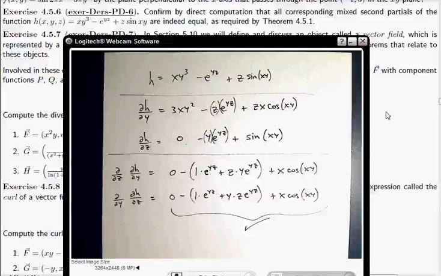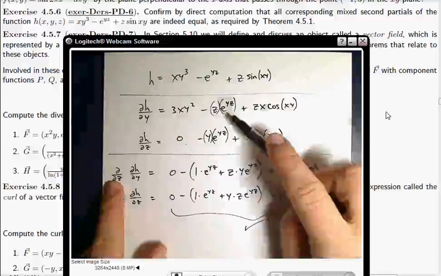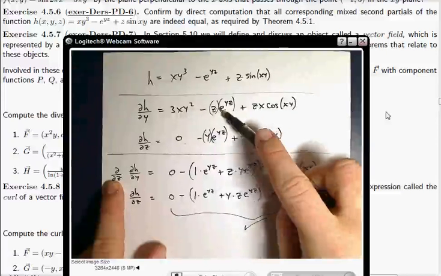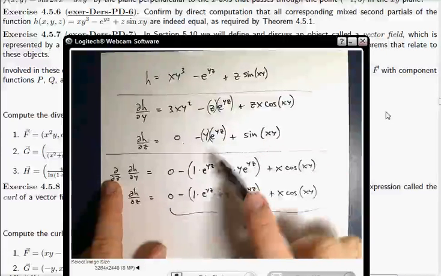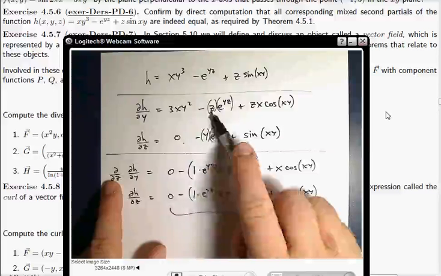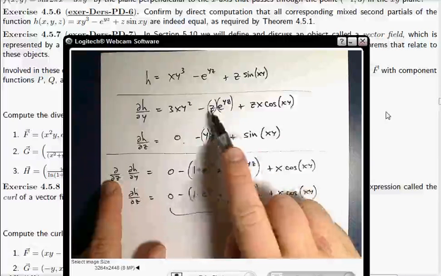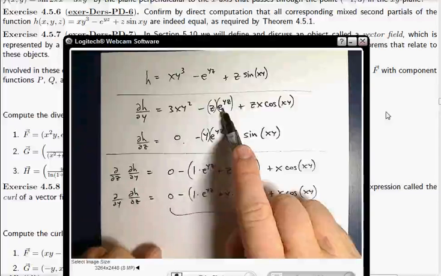Does anybody have any questions about this? All good? So you said you have to expand the product rule before we treat it as a constant? I didn't quite understand. Say again? So you said you have to do the product rule first and then take the partial with respect to z. When you're taking the z partial of this product, yes, you have to use the product rule. I just used the product rule to turn this into two terms: one from taking the derivative of this times that, the other from taking this times the derivative of that. Okay. Yeah.